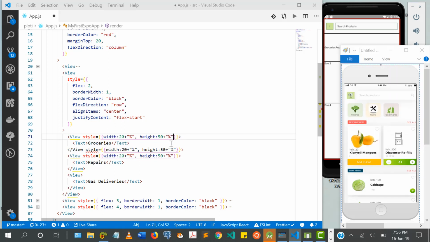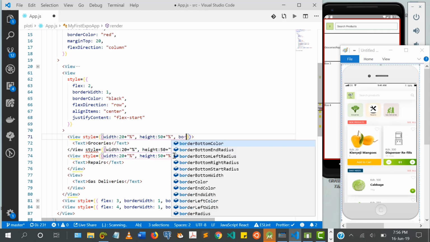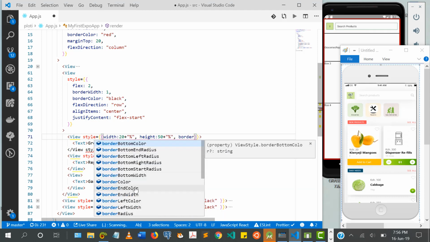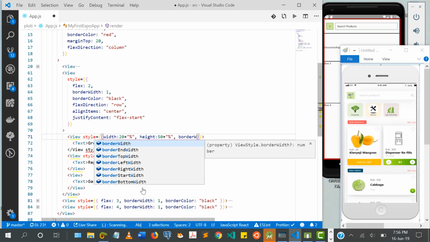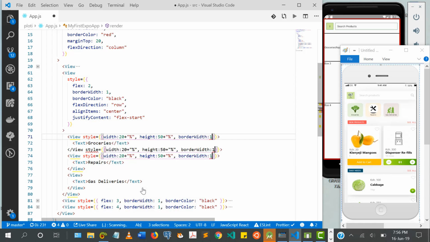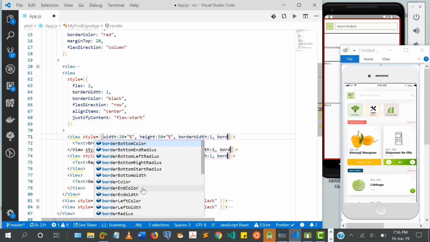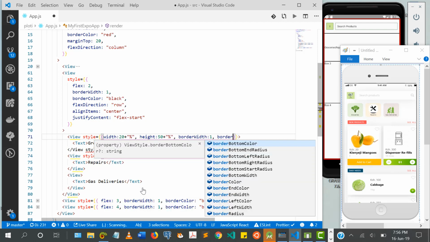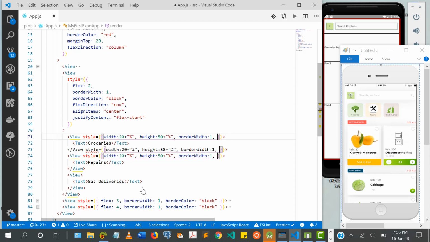Anything else? Yeah, I'm going to put a border width of 1. I'm going to put a border color. No, this one we don't need a border color. It can just be a plain border.